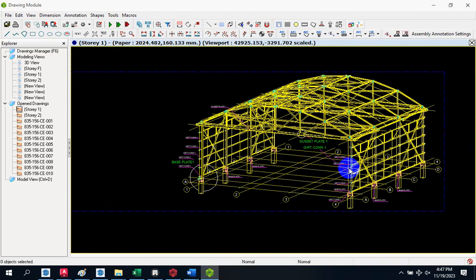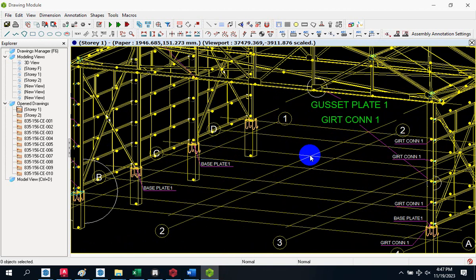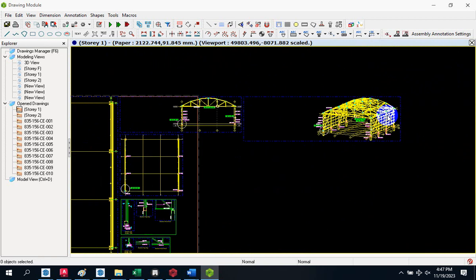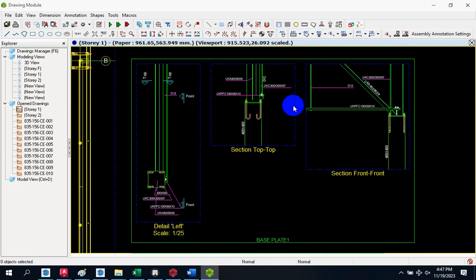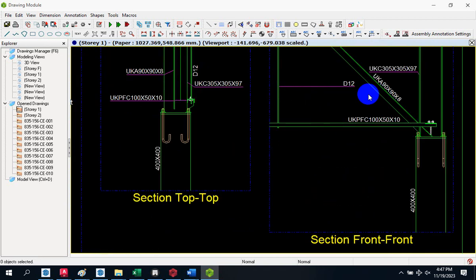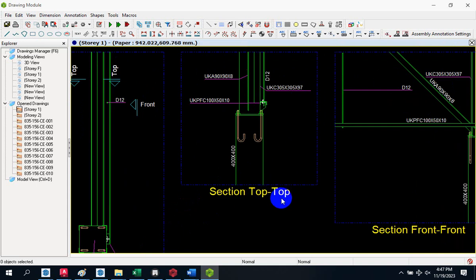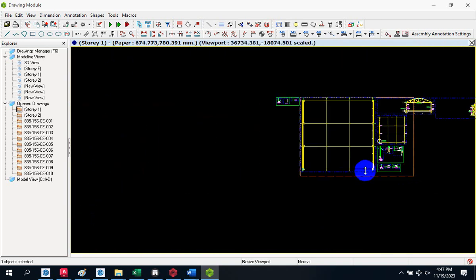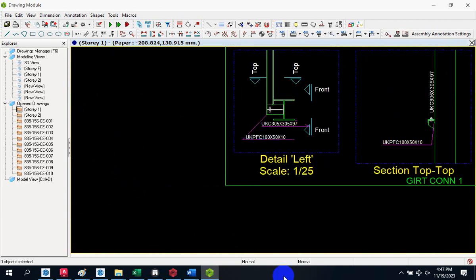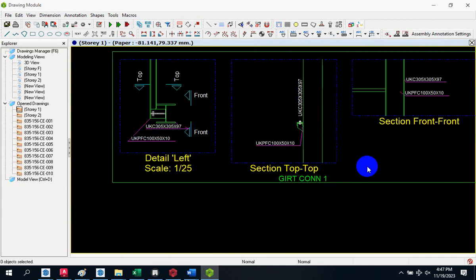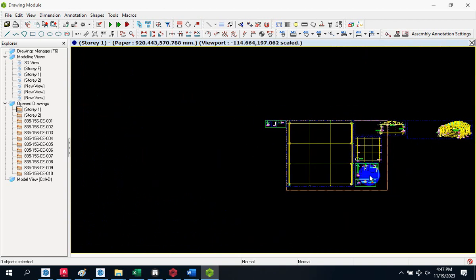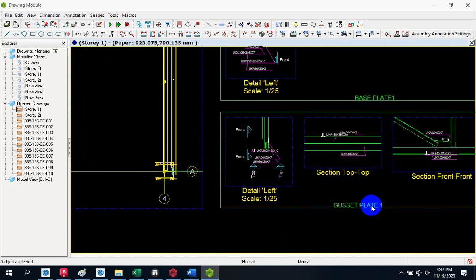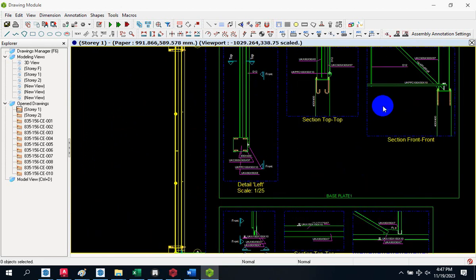Even on the 3D, those informations are shown, and these are the full details. It brings out section top, section front, and all of that. So it gives you for your gusset plate, for the GAT connection, this is GAT connection, this is for gusset plate, and this is for your base plate.